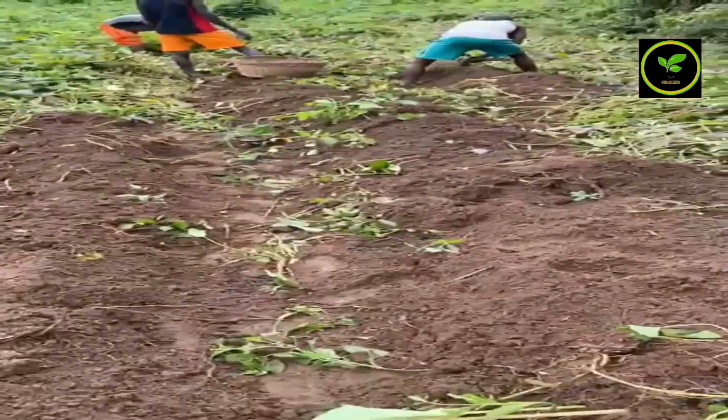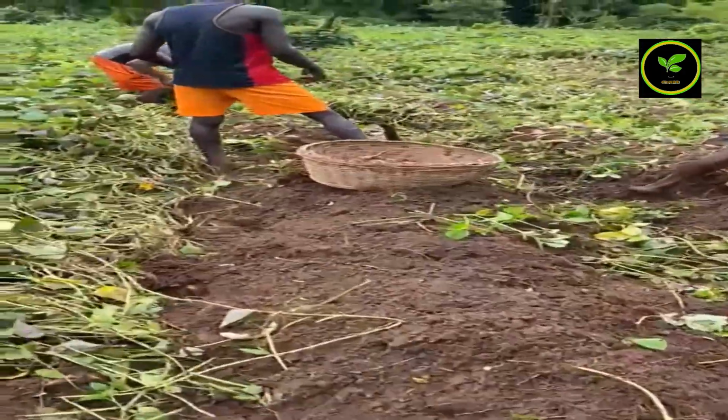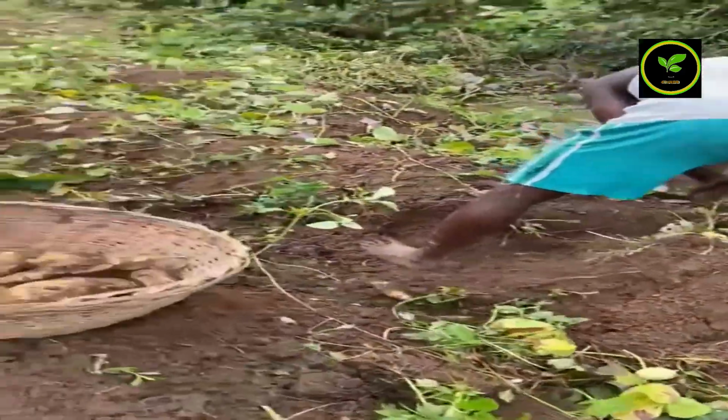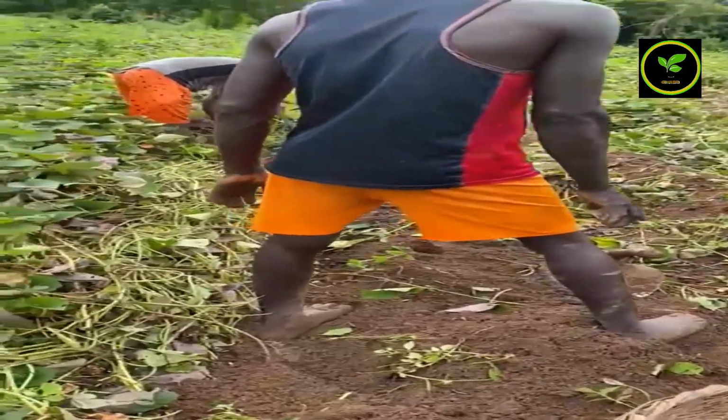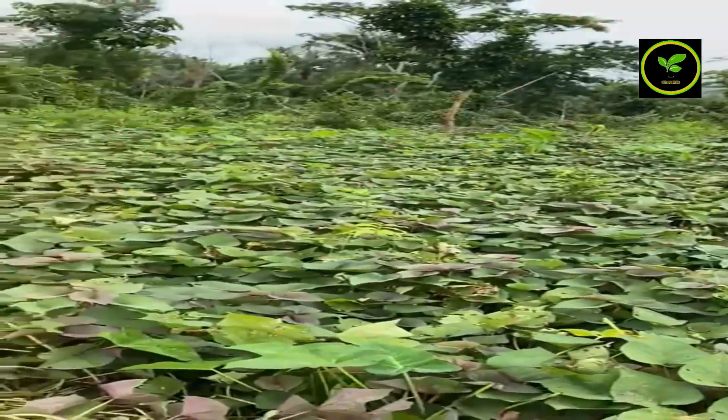Guys, we are ready, and today is a harvesting day. As you can see, we have our guys already digging out the tubers from the soil. So it's harvesting day, and we are always so super excited. Enjoy the rest, guys.